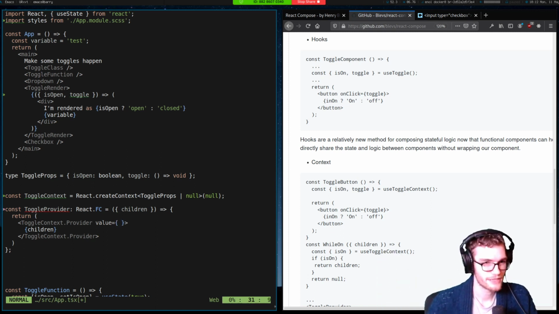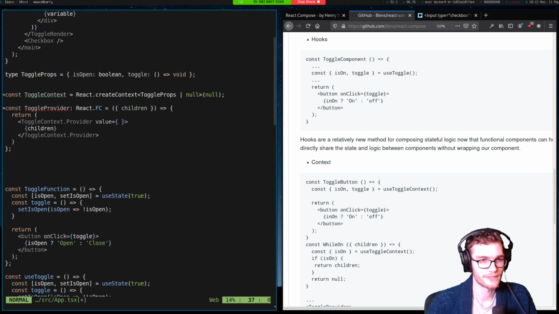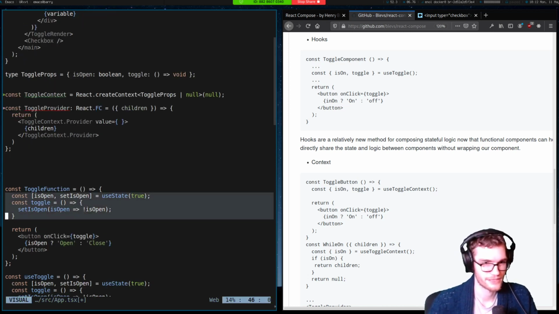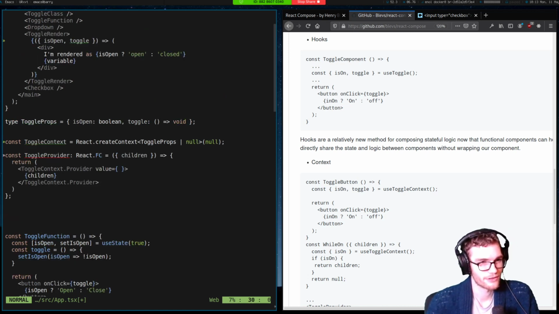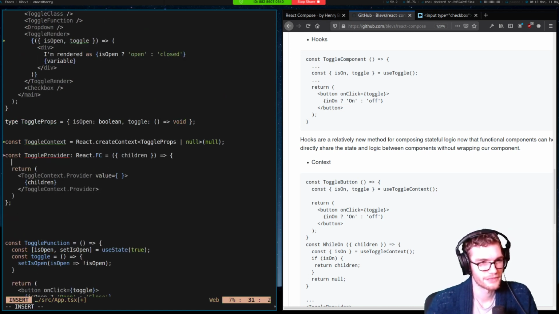value that we can pluck out of this context in any component that needs it. And instead of writing this logic again, instead of grabbing this and copying, pasting, and throwing it up here, I'm just going to use our hook. Nothing can stop me from doing that. I could also use our render props or our HOC or whatever, but I'm just going to say const isOpen and toggle is equal to useToggle.